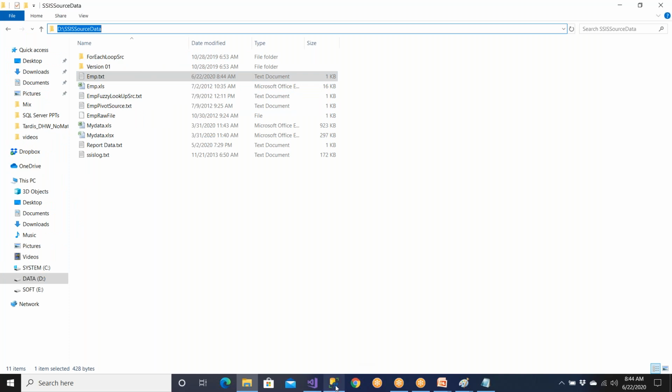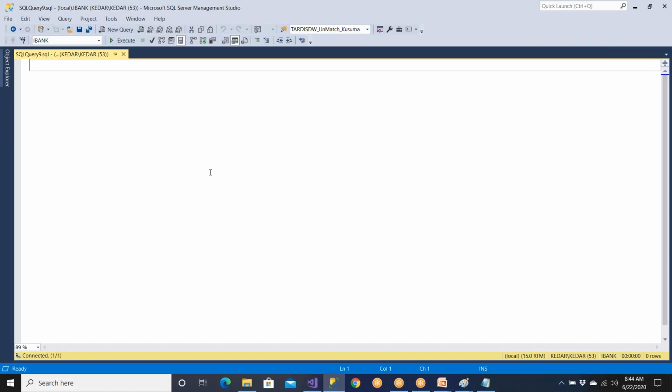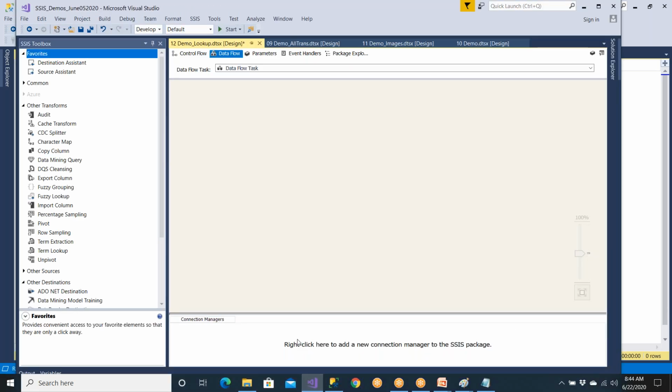Now, since it's a training, I'm using only 10, 20 rows. In real time, you will have thousands, millions of rows, and the flat file size itself will be 10 GB, 20 GB, 50 GB, with 4 million, 5 million, 10 million rows of data. Clear? So to load a total of 10 million rows, it will not take more than 10 or 12 minutes. So it is very, very fast. SSIS is very, very fast.